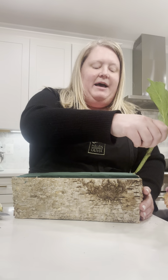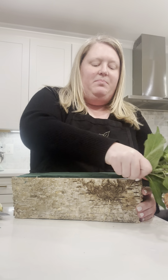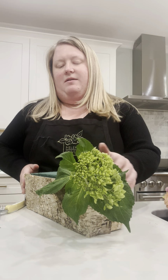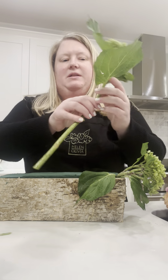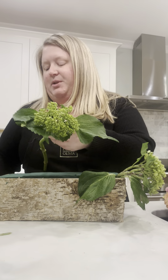And then I'm gonna go ahead and start positioning my baby green hydrangea. I'm gonna put it kind of on an angle or a slant. There's my first one. I'm gonna do all four corners and then I'm gonna do the middle of the long and low as well. With each stem that I use, I'm just peeling off the low-lying leaves and leaving on the ones that cup the bloom.